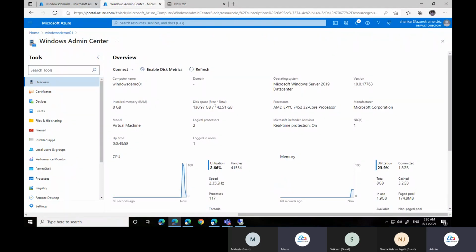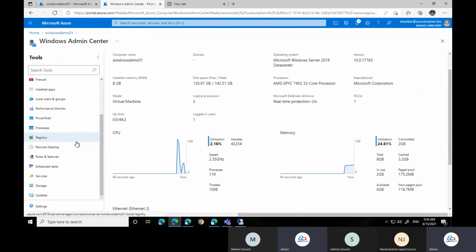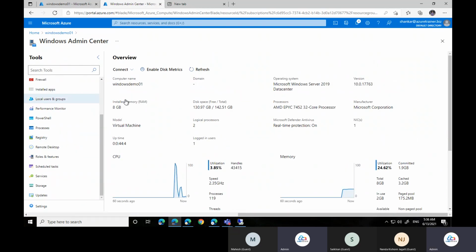Instead of logging into it, you get all the details from here itself. This is another advantage you get in an Azure VM. Of course, you can connect your on-prem also, but this way is different. You go directly to the portal, and without having a public IP also, you'll be able to get all the details from here.